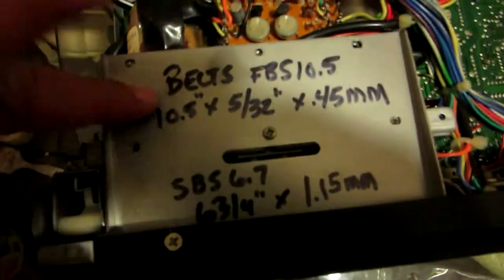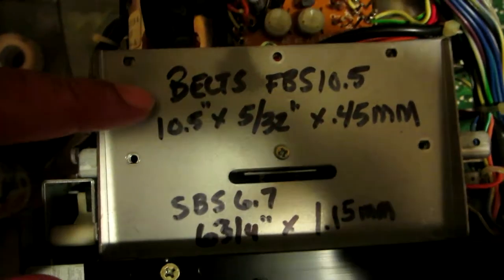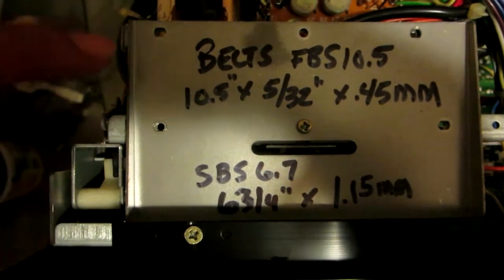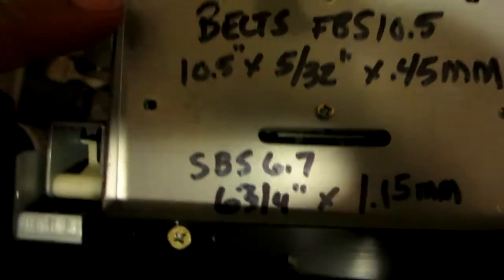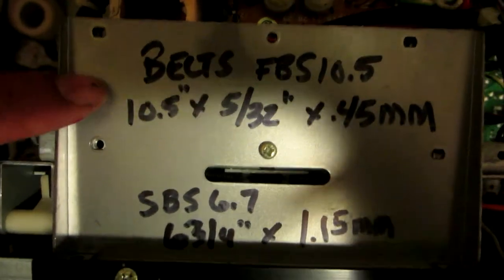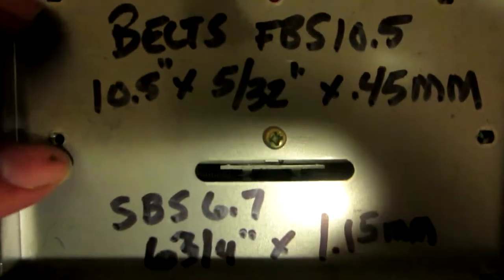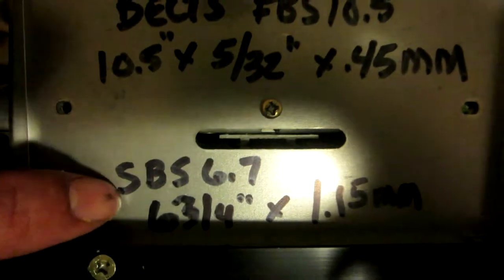As you can see, this one even has the size of the belts, and those are the sizes of the belts for the BIC T-4M cassette deck, a double speed cassette deck. This is the size of the belt, in case you want to find them by yourself. I guess this is for the capstan, and this is for the spindles, to rewind and reverse. This one right here is 6 3/4 by 1.5 millimeters. Yeah, the width, 6.7. I don't know why it's a 6.7.